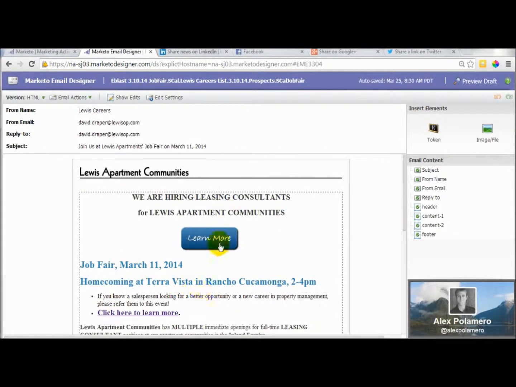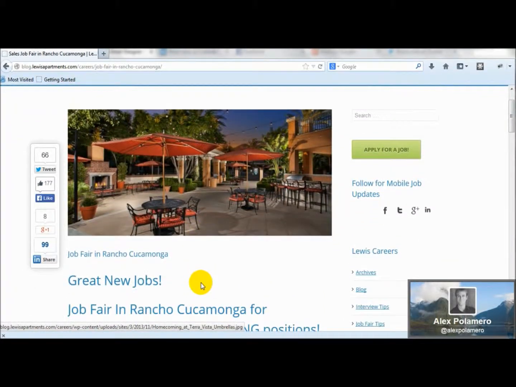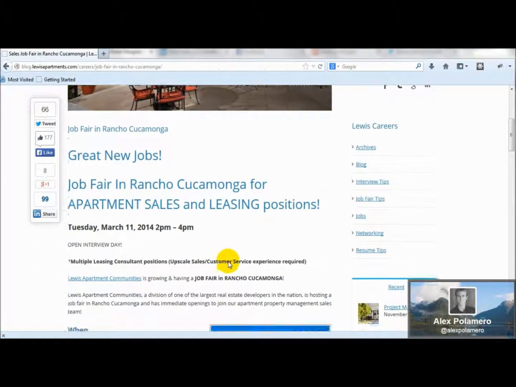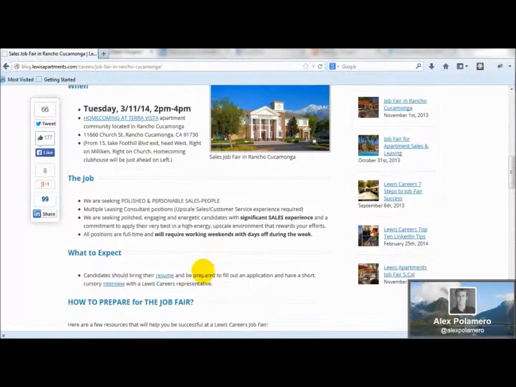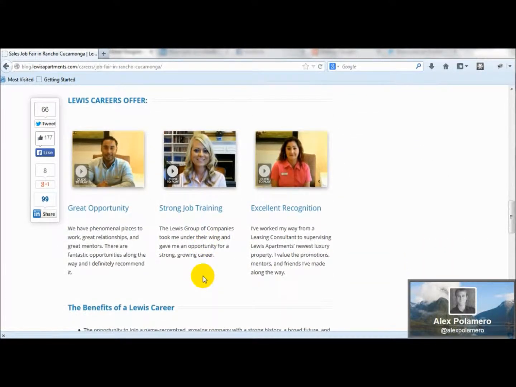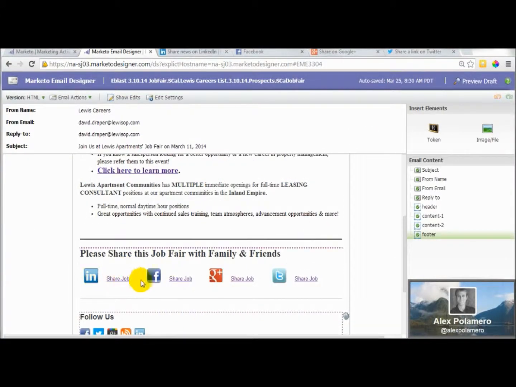This content here is already posted online. We first put it on our website or our blog. I'll show you an example. Here's an example of a job fair that we did. So we've got the information, the content, all about the job fair right here. We're going to use those social share links to link people to this content. And from this content, people can also share. You can see that people have shared on Facebook and Twitter, etc. So I'm going to go back to Marketo. Just a quick recap, we're adding these links, and I'm going to show you how each of those structures work.